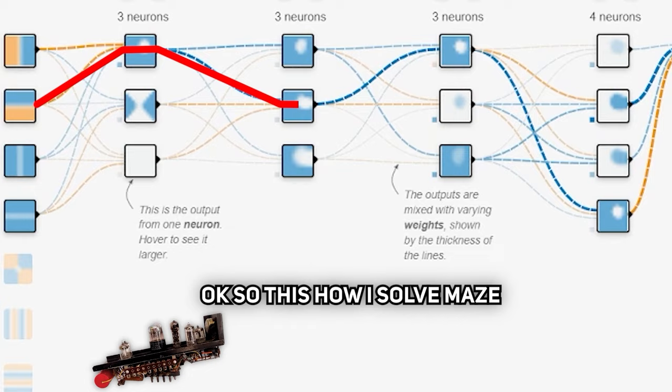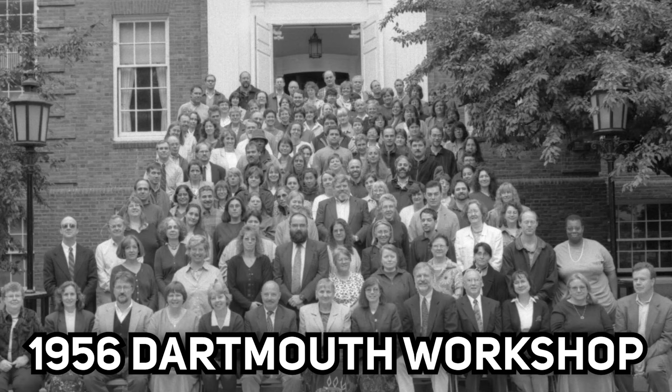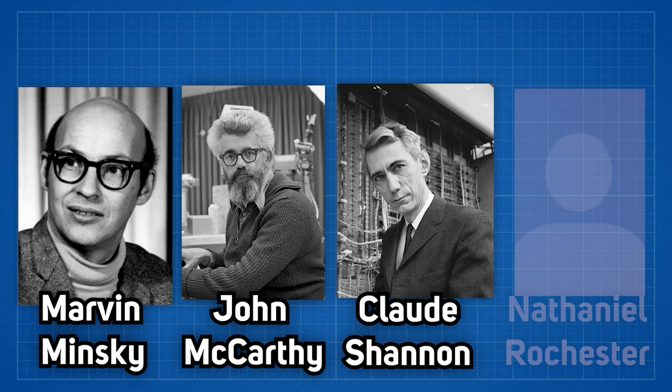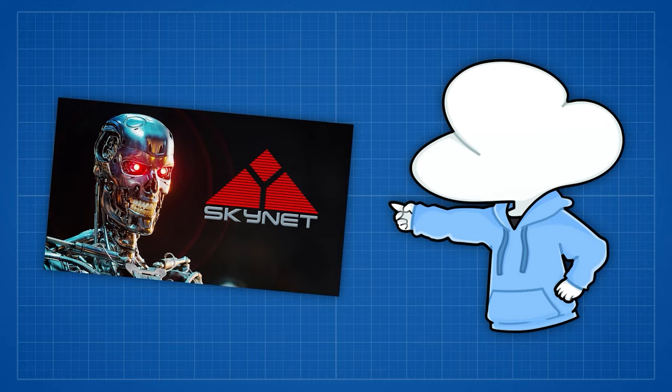With this incredible work under Minsky's belt, he became one of the most influential and important figures in the realm of AI. And at the 1956 Dartmouth workshop and its preceding conference he organized with McCarthy, Shannon, and Rochester, marked the founding moment of the academic field called artificial intelligence. This conference is considered to be the birth of AI, where it gained its name, its mission, and its first success.